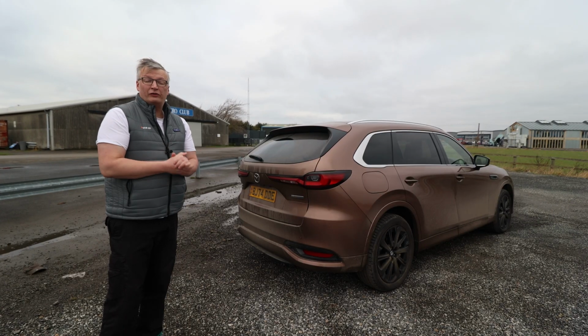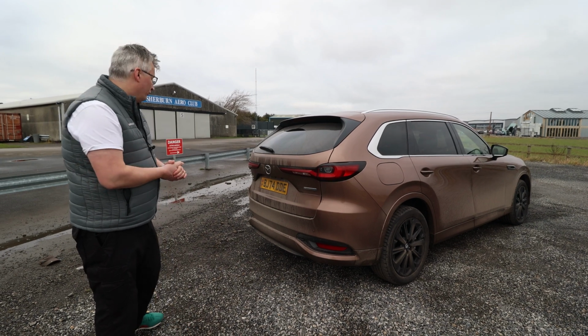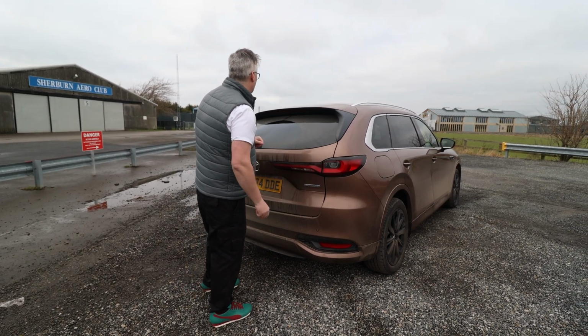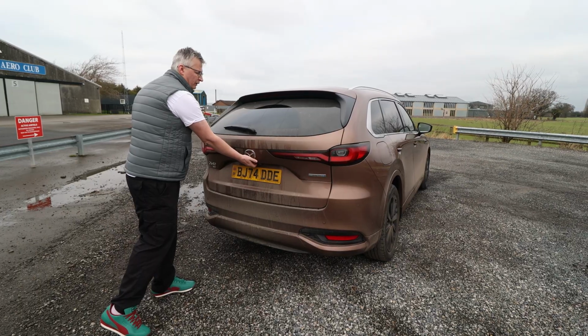The rear, like the front, is a design statement. It's a rather clean look, but it's also got sporty elements too, like this bottom lip, LED rear lights, parking sensors, and a reversing camera, and a sporty rear spoiler with a high-level brake light. Let's take a look in the rear.